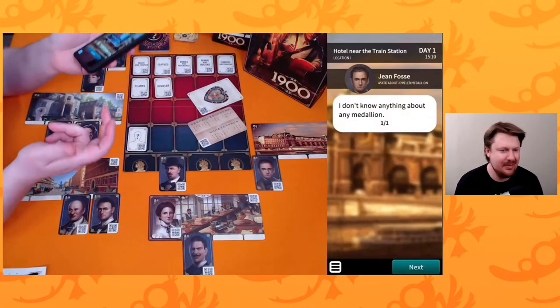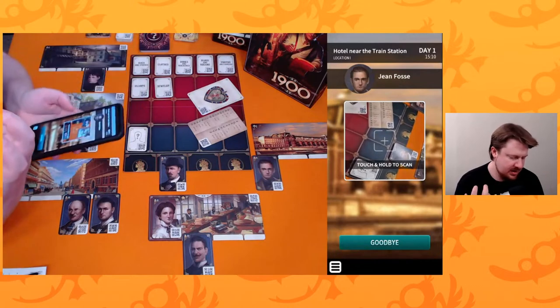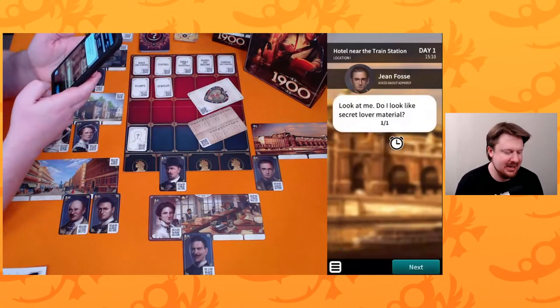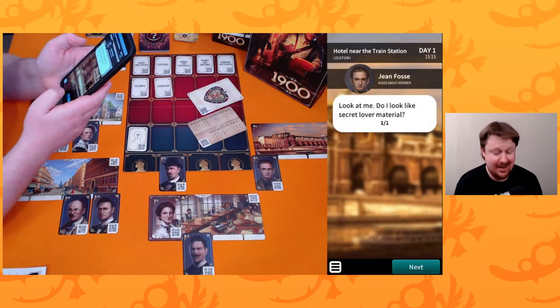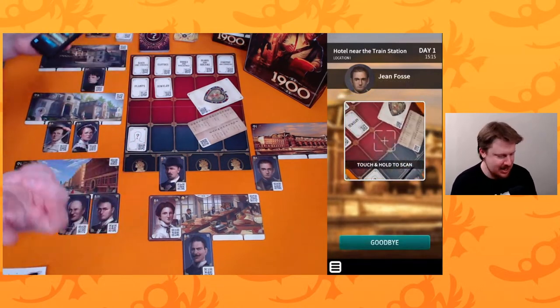I mean, do we believe him? What about the blood? Look at me. Do I look like secret lover material? I don't know, Jean. You're not a bad-looking guy. Hey, you know, what does a secret lover look like, really?